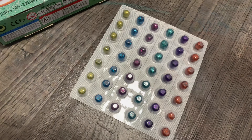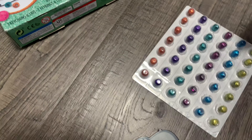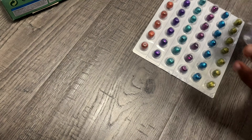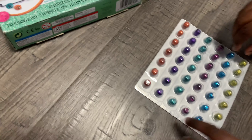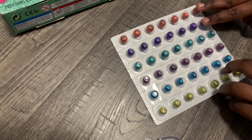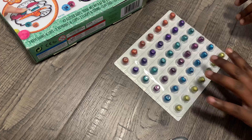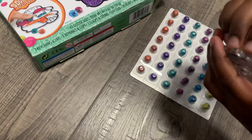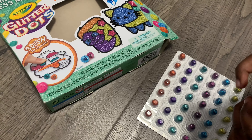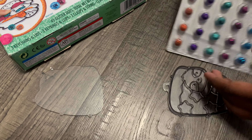Now that I got all the parts out, I'm going to peel the lid. One important thing is: don't use more than 14 in one frame. So this is 14, this is 14, this is 14, and there are three frames, so you could use two whole columns for each frame. I'm going to show you how to do one — first I'm going to do the sloth. I'm going to open the lid up.